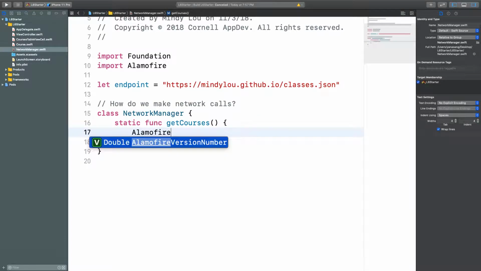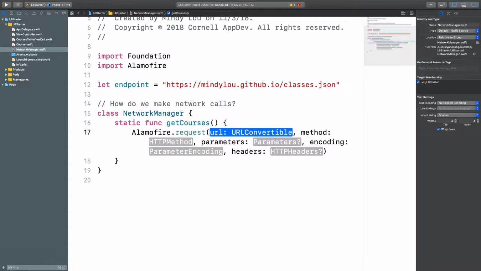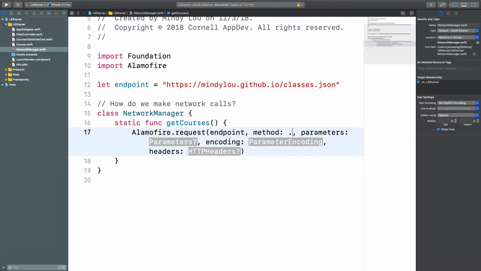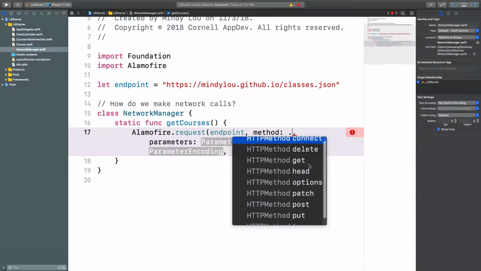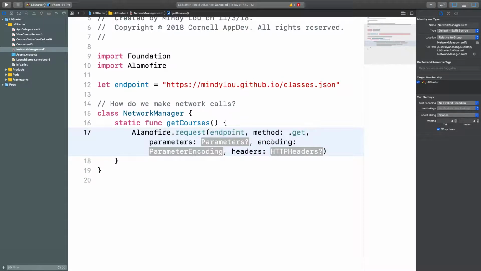And this library actually has a lot of provided functions that you can use to make network requests. So the first function we're going to actually look at is request. And it takes in a URL, a method, and then a bunch of different arguments that we're not going to talk about yet. But right now, we actually have a URL, and it's a string, so we can pass that in here. And like Yana was saying, we're just going to do a GET request this time. So this is actually an enum, and you see we have a bunch of different types. We have GET, PUT, POST, a lot of common types of requests. But in this case, we're just going to do GET. And you guys can delete these arguments here. They're not going to matter for now.